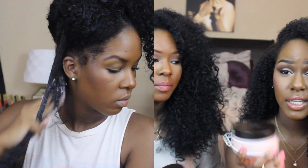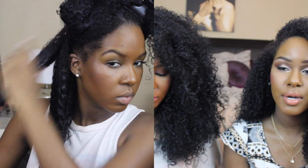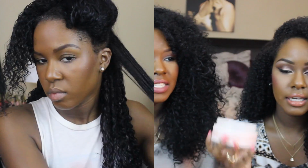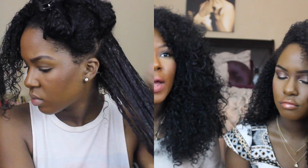Everything in these products has marula oil and rose oil in it, which is very common in all the products we noticed. But as far as how this works, your hair feels like butter, y'all. It glides through so smoothly. This is probably one of the smoothest deep conditioners we've ever used, on curly and straight hair. It has good slip. When you rinse out a deep conditioner, it obviously feels good, but this feels good as you're applying it, putting it in.